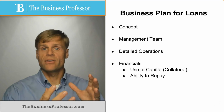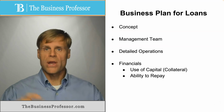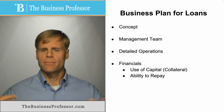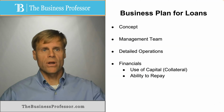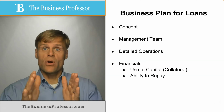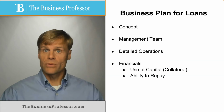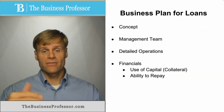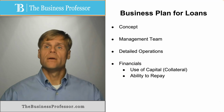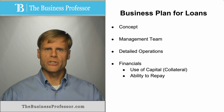That is, are you going to have enough cash on hand to meet your obligations until you reach break even and become profitable? So they'll look at your ability to repay based upon whatever your loan payments are and what other fixed and variable expenses you have as part of your financial projections. So whatever the bottom line is with regard to how much you're going to make versus how much you're going to owe a month, and how long is that going to go on for, and how long will it be before you turn profitable, and even when you turn profitable, is it feasible what you are projecting?